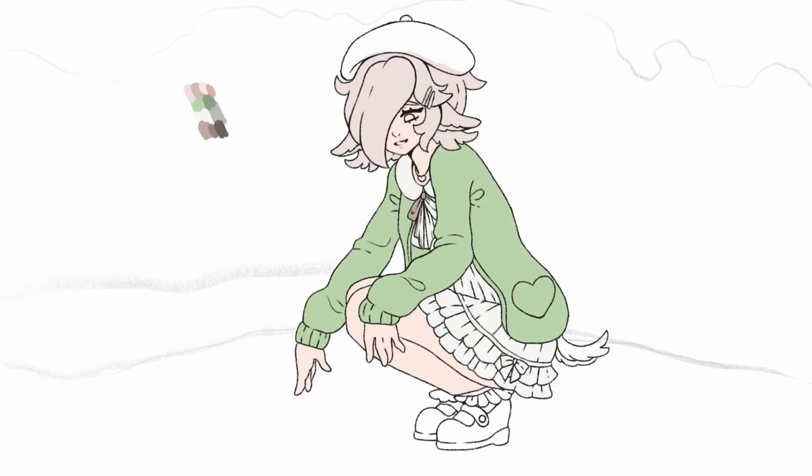Whereas in the last one I was a little bit more up close, this one I fit her whole body in here, and I decided to go with a crouching down pose for her, as if she is about to pick some flowers, or she's just looking at them. And she's just overall pretty happy and to herself. That's the overall theme I wanted to go with for this piece.